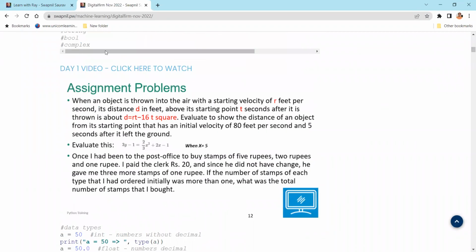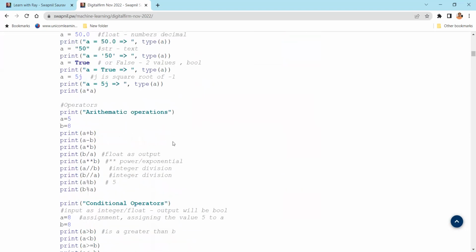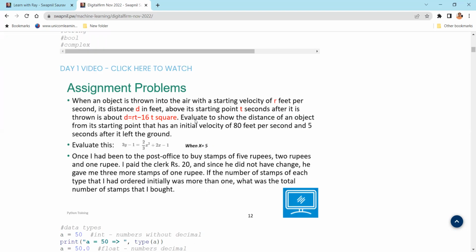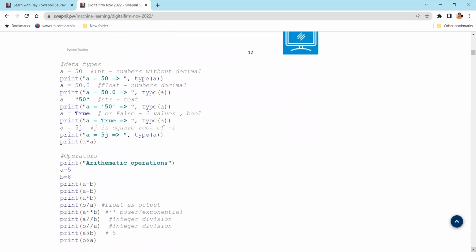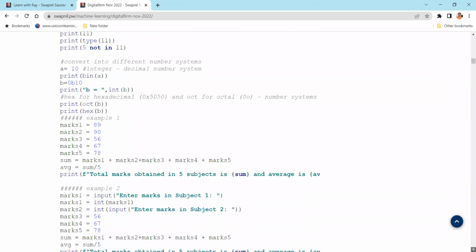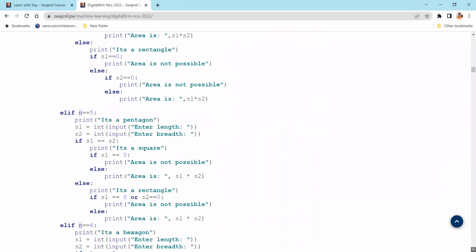So here you see, these are assignments, and there's no solution for them. Generally, I don't provide solutions for assignments. You try it and come back to me saying that you're not able to proceed ahead. How do I solve it? I'll take your approach and suggest changes in your approach itself. Obviously, what we are doing, I'm going to upload, so you can practice as it is. And these are questions. I'm going to share this link as well, so you can practice more, or look at these assignment problems.